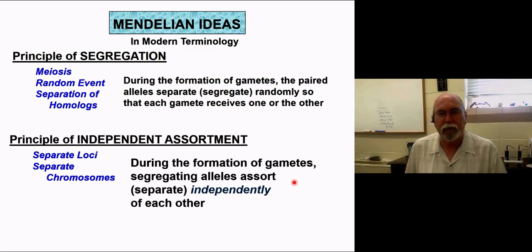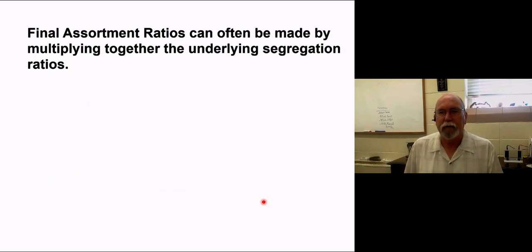Let's think about a lecture that we hopefully just finished not too long ago when the word independent became very important, right? Why? Because you can produce these final assortment ratios, we're going to call them. In our case, this was a 9-3-3-1, but we'll see 3-1-3-1s and 1-1-1-1s, and what else? We're going to see a 1-2-1-2-4-2-1-2-1 at some point, and all kinds of variations.